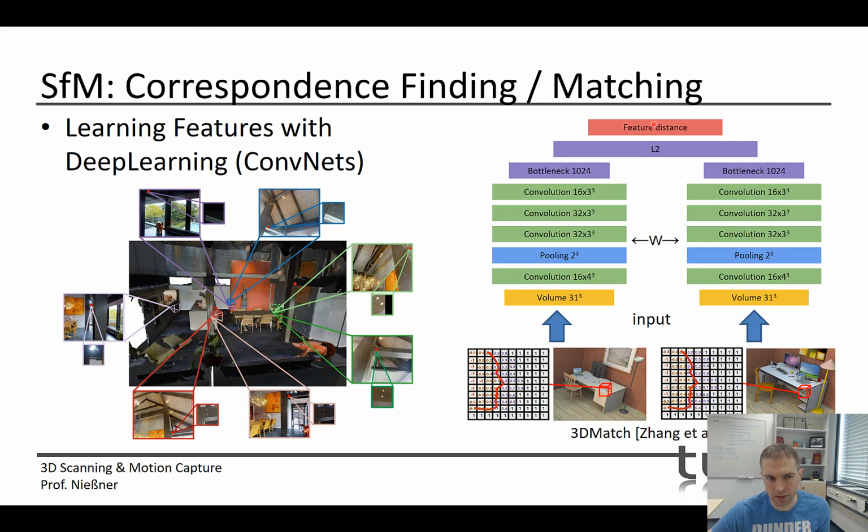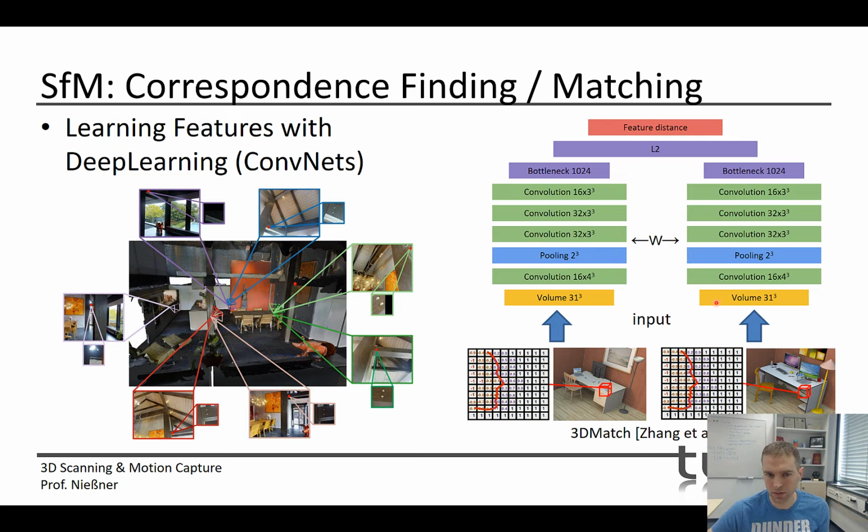So the straightforward thing is, when you train this whole thing, you're just going to say, well, all of the stuff you're feeding in here and here, if it matches, if it's the same point, this feature distance should be 0. If it doesn't match, the feature distance should be 1, right? And now what you're doing is you're treating these two towers of this neural network, and you're sharing the weights between those two. This is called a Siamese network.